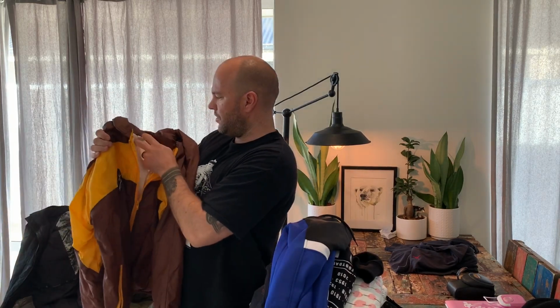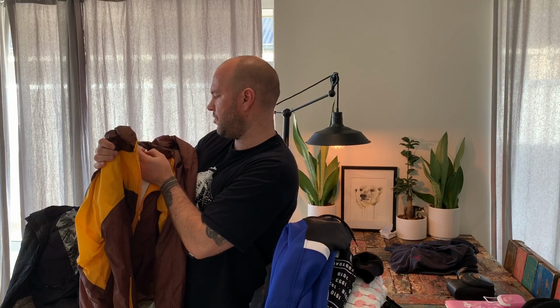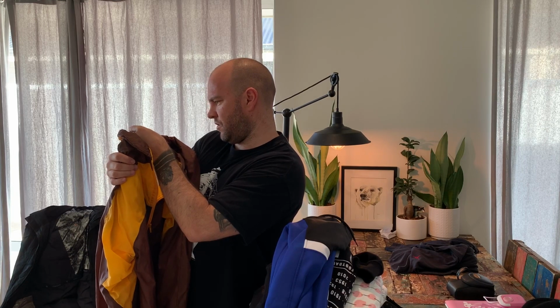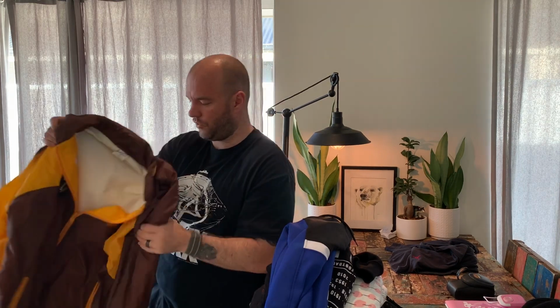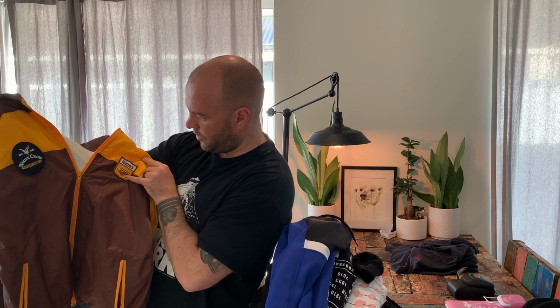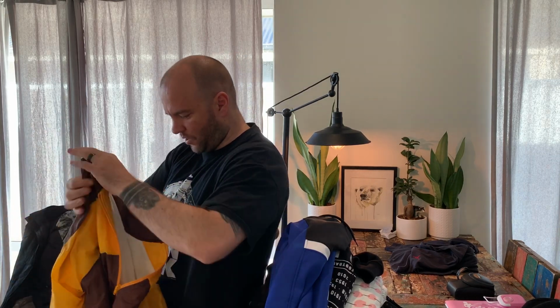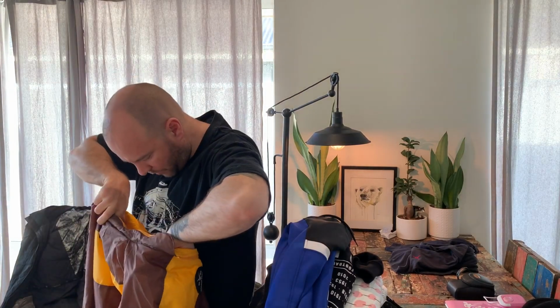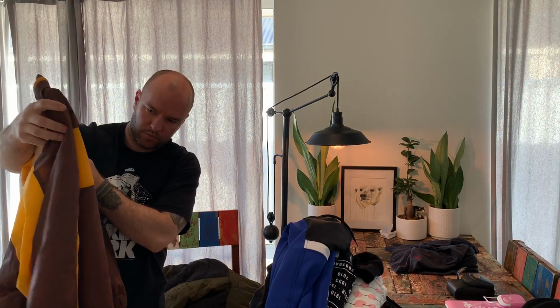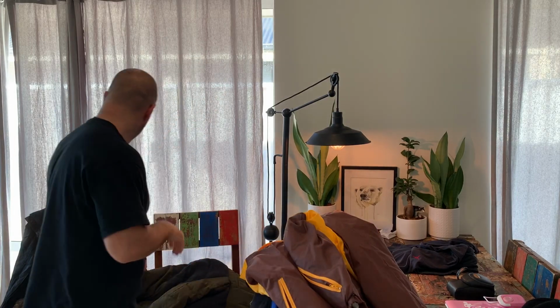This I thought was pretty cool. This is definitely vintage. It says Zeus Parker, so it's a Parker jacket. It says made in China, size 100, nylon and cotton, shower proof, not waterproof. But it's actually got sewn on patches on it. So that's the 90s logo there, and White Crow. I'm assuming that's White Crow beer, Victoria's favourite. Don't know if it would sell better with some VB on it, maybe not, but it's alright. Yeah, it's pretty cool. I'm sure a Hawk supporter would love that. Definitely different looking.